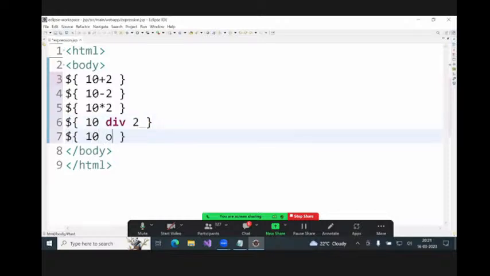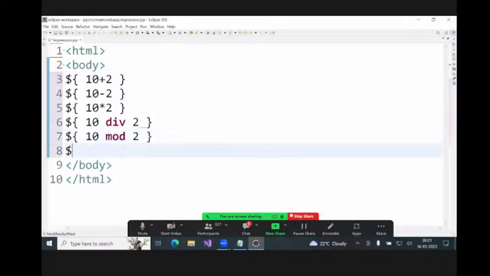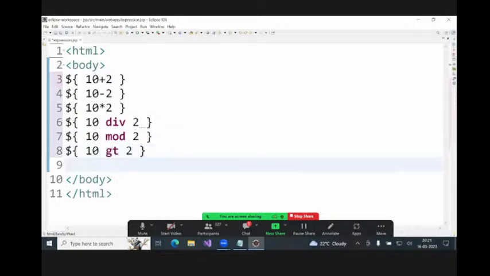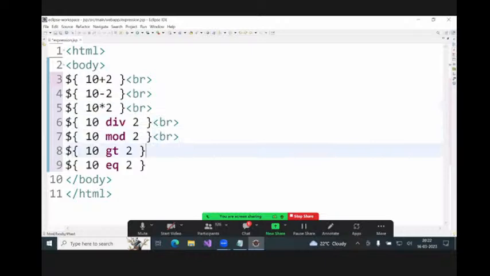Here 10 mod, modular division. You can write 10 greater than 2, 10 equals 2. Next line, if you want to print the result on a new line, BR, line break. Here you can add colors.